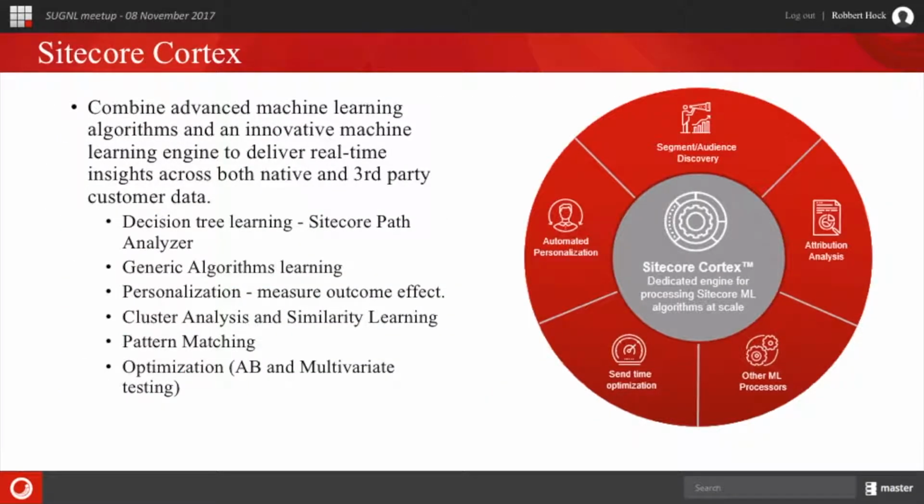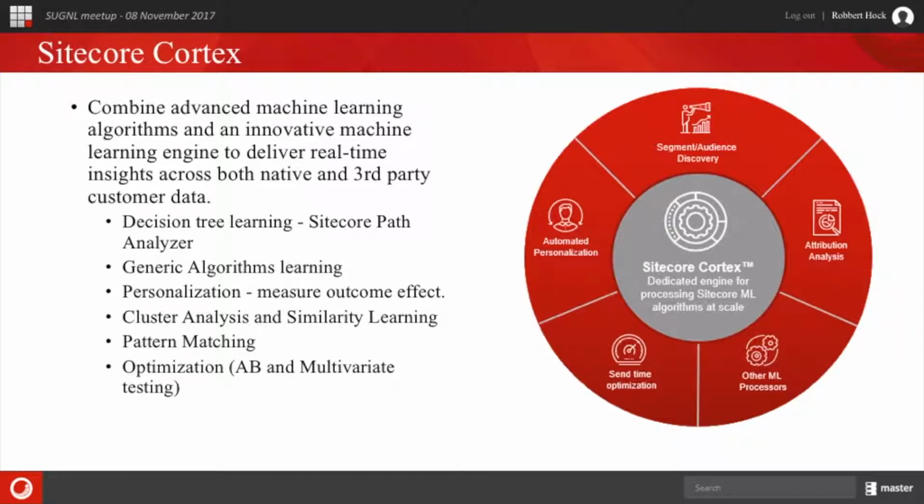Then a huge announcement was Sitecore Cortex, which is Sitecore's machine learning engine to deliver real-time insights. In the end, the goal is to automate the whole personalization, instead of the content authors having to do that manually.